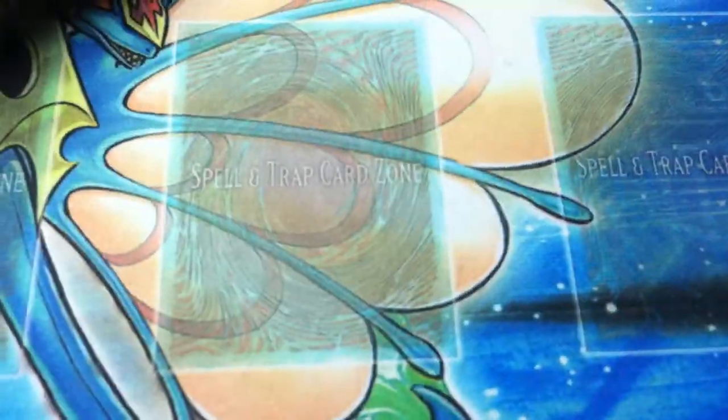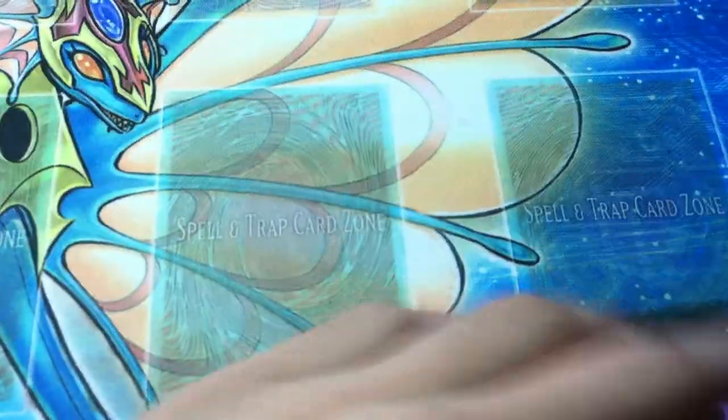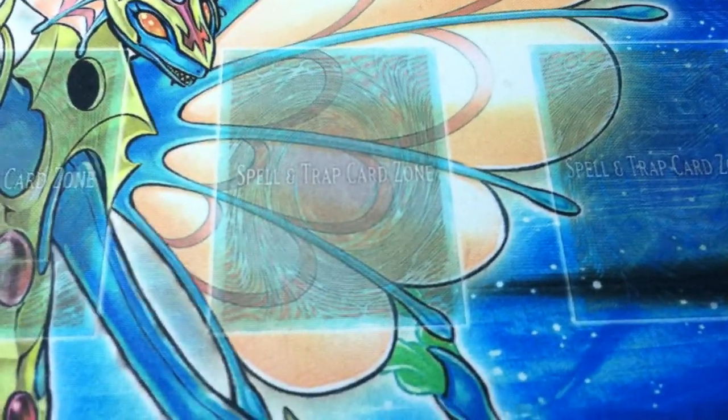So this card's absolutely nutsy and broken. It's the second broken card in the deck. And 2 Emptiness. I did this as a tech choice earlier, and apparently everybody else thought it was a good idea. Maybe not necessarily because I did it, but just because everybody thought it was a good idea. So Vanity's Emptiness is great in this deck because you set up and you sit on it.